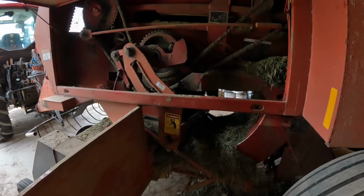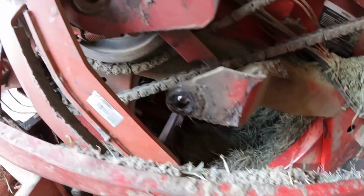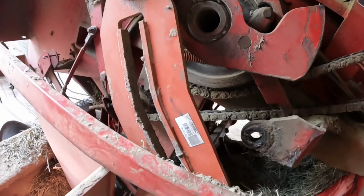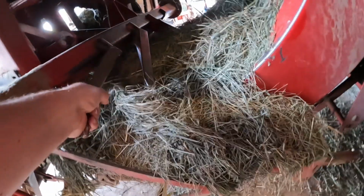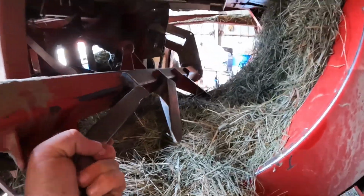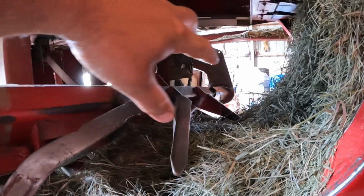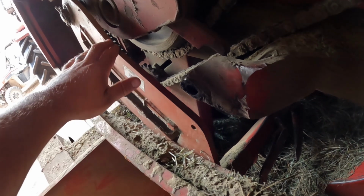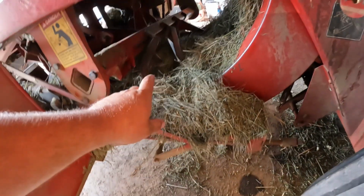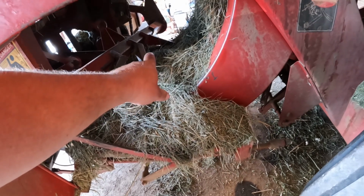So in this 3x3 baler, we lost this bearing here on the stuffer arm, which causes the whole arm to go off track. We lost the bearing in there, and it was off track enough that it bent all these teeth. I'm sure you can see it. All them teeth got bent inside there, and it shoved this whole arm over this way. So I haven't had a chance to look at everything and see if this is all bent out of shape. Like I said, you can see all these teeth are all bent and broke, so those need to be bent back and welded back straight.